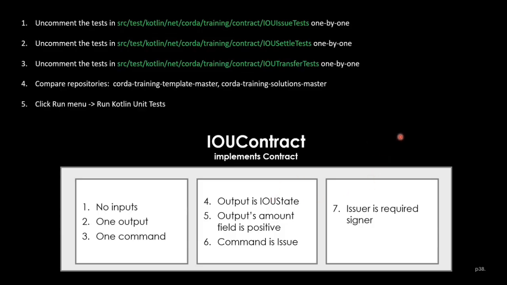So as we go into our exercises, what we're going to do is go through each of the files that make up the classes, and we don't have a real Corda node or a Corda certificate. It's just not practical, but we can do a simulation, and we will do a simulation. So we're going to use our repositories, the Corda Training Template Master and the Corda Training Solutions Master, and then we are going to run the unit tests on all of those to simulate the execution.